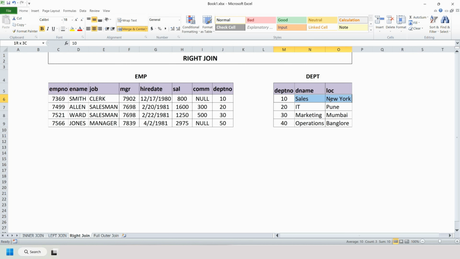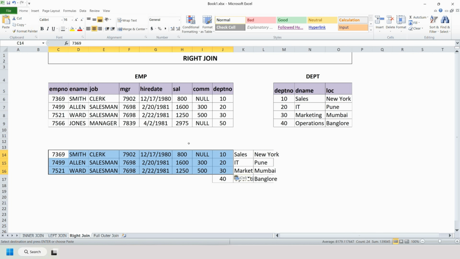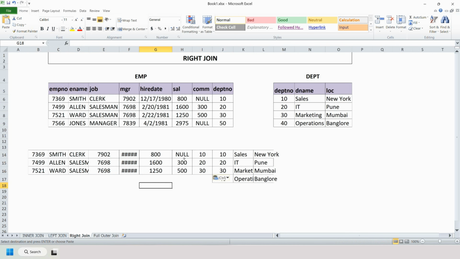Let's start here. What will be the output? As this is a right join, all the records will be shown from the right table, which is the DPT table in our case, and only matching records from the left. So it will be like this. 10 joins with 10, 20 with 20, 30 with 30.